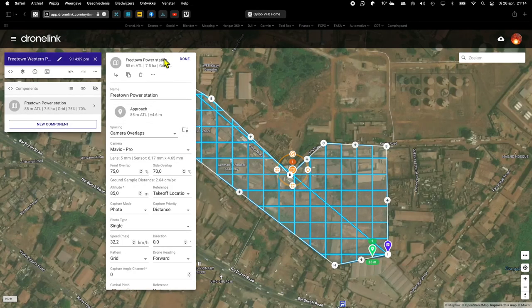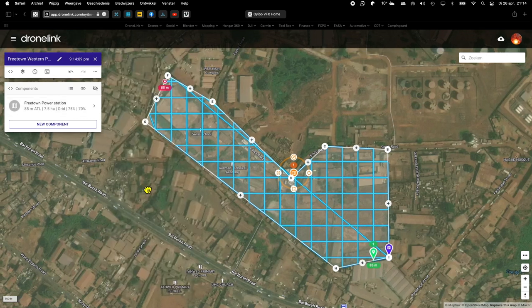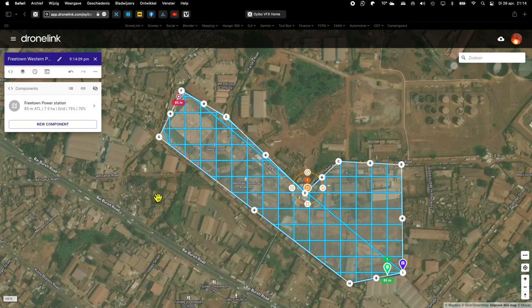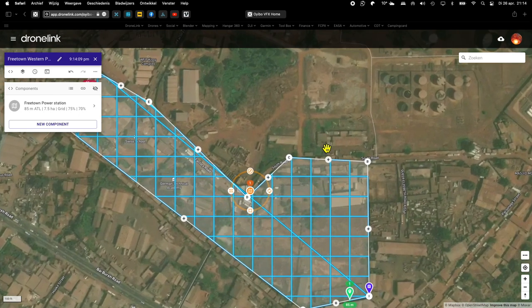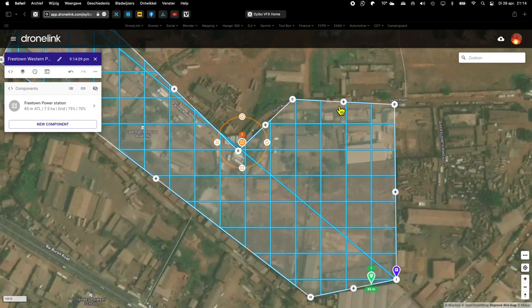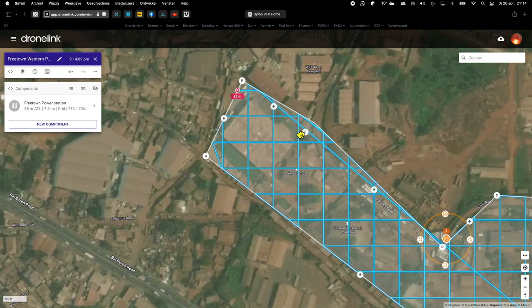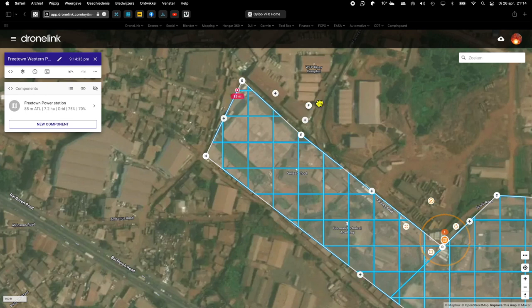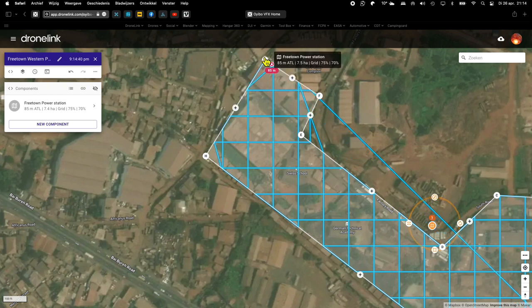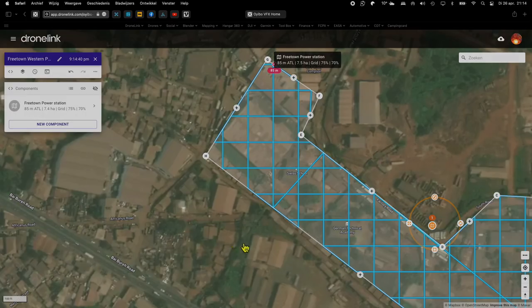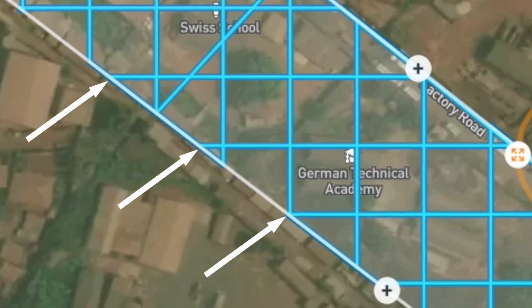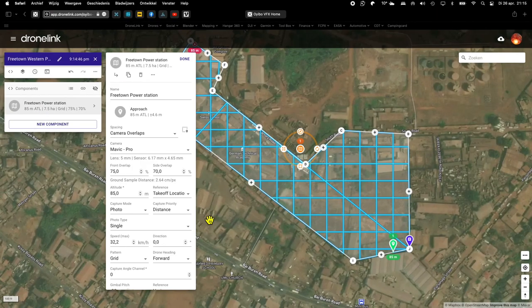And now you see Dronelink have opened the correct coordinates with the parameters you have selected. As this is now a normal Dronelink mapping file, you can just change any parameter to your liking. Another new feature is that now, as you can see, the mapping stays within the boundaries and the drone flies actually like a safe zone.